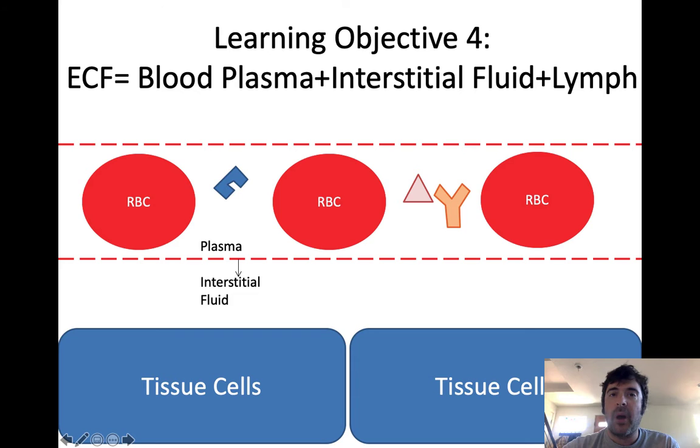Now, when you think about what I'm talking about with respect to lymph, we have to review our different forms of extracellular fluid. We've gone over the cardiovascular system at this point, and we know that when the heart contracts, it moves blood through a series of blood vessels. The blood vessels that move blood away from the heart are called arteries. And arteries are under high pressure. They branch and branch and branch again, and arteries deliver blood to capillaries. So we call this the arterial end of the capillary here. This is O2-rich, nutrient-rich blood.